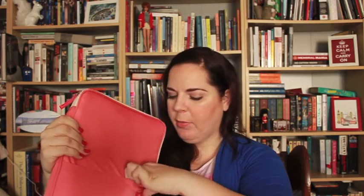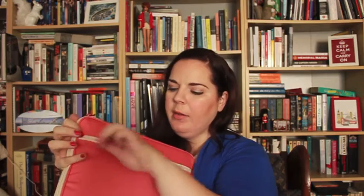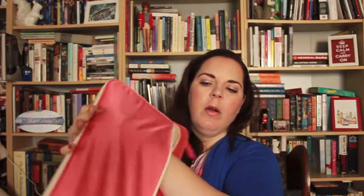I'd been seeing this and eyeing this up for over a year, and then just after Christmas this year I broke down and bought it for myself. So it's got a number of pockets, even on the outside. It's got 2 pockets here, and this one even has a Velcro bit, so it's a little bit more secure. And then it's got a zip pocket in the back that goes all the way in. So you can put papers back here. Some of my smaller books would fit in here, so you can fit a lot.